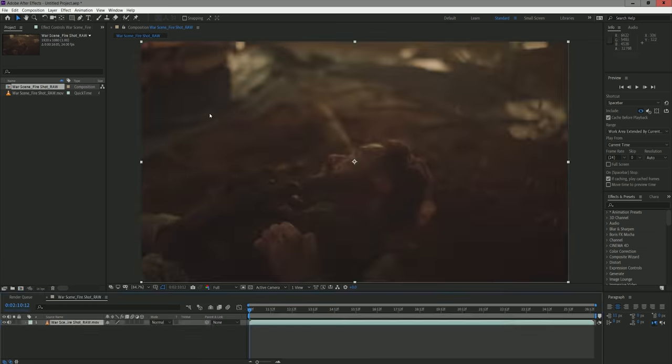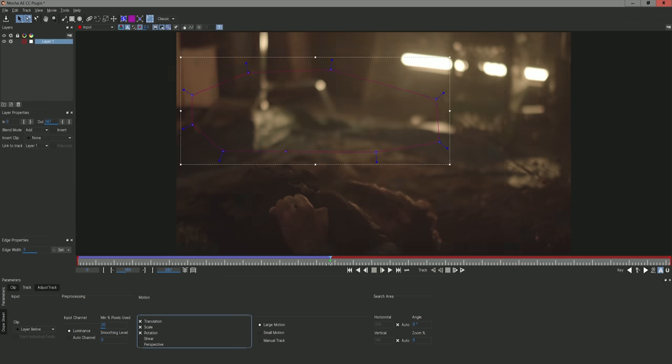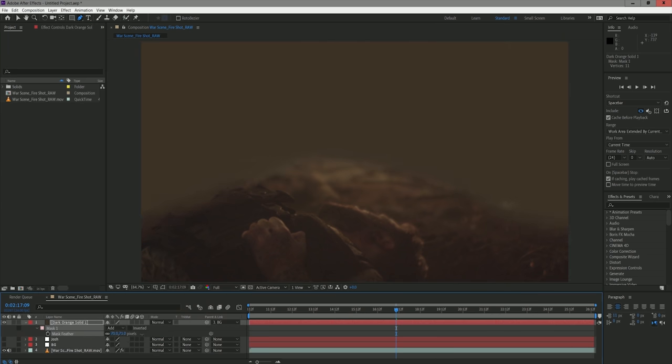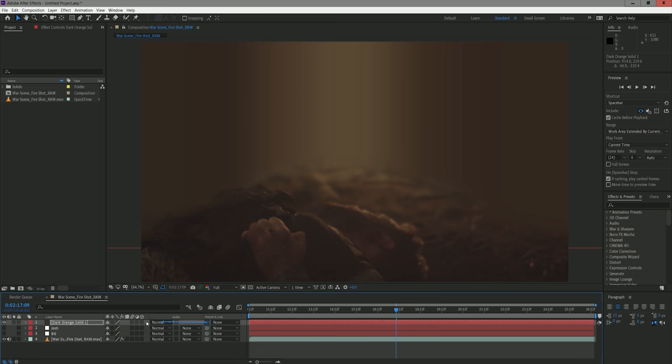But jumping back in, let's add that sexy fire. First, we bring our footage into After Effects. Thompson tracked the background in Mocha AE CC, which we've shown how to do a few times, so I'm not gonna go into that here. But once that was done, he created a solid, and using a layer effects gradient, he chose colors from the footage to fill out the background and linked it to the track.